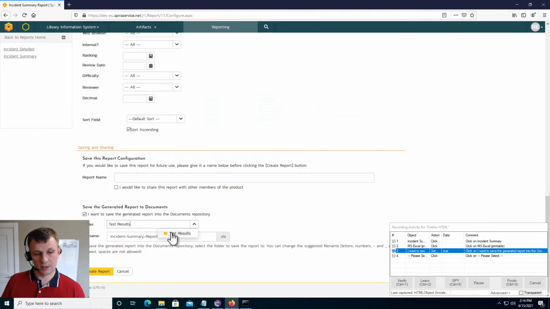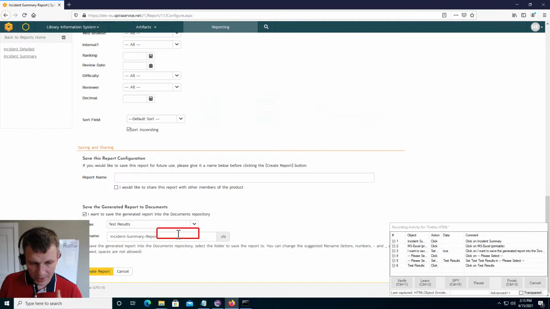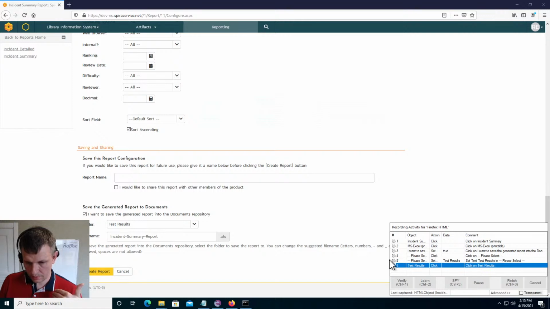First, it's some pre-selection. And the second is when you see the playback of this script, if you just work with the full drop down, the click may be very, very fast and you don't really see where it managed to click, and it all happens in a second. While it's typing, you see it selects one option, so you see better where it clicked. So it set the text here, test results, and then it clicked on it.